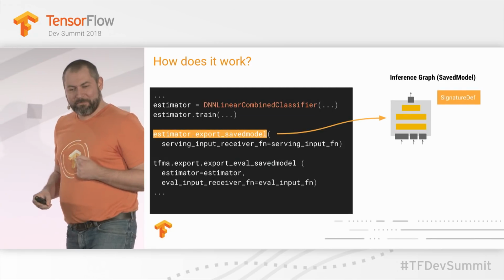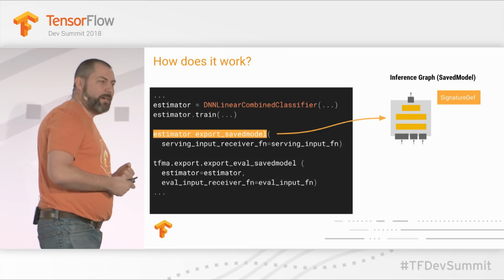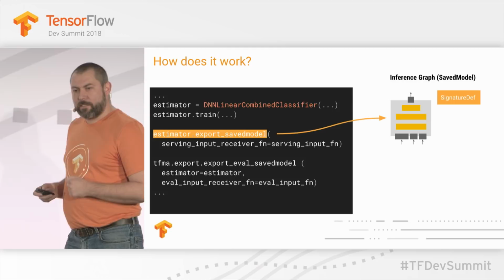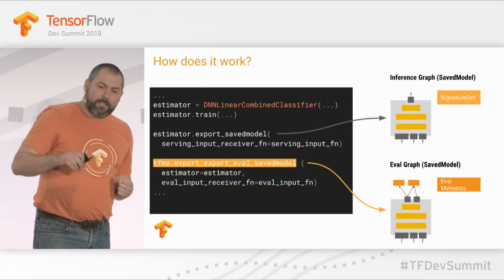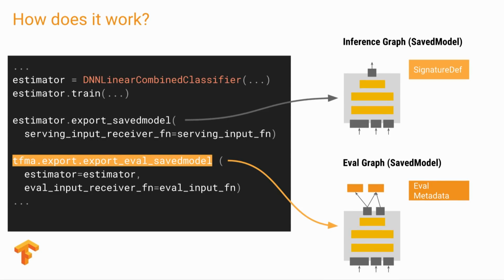How does TensorFlow Model Analysis actually give you these sliced metrics? How do you go about getting these metrics? Well, today you export a saved model for serving, right? This is kind of a familiar thing. TensorFlow Model Analysis is similar. You export a saved model for evaluation. Why are these models different? Why export two? Well, the eval graph that we serialize as a saved model has some additional annotations that allow our evaluation batch job to find the features, to find the prediction, to find the label. And we don't want those things mixed in with our serving graph. So you export a second one.